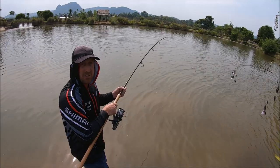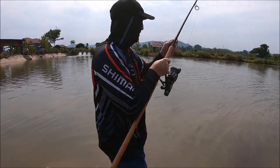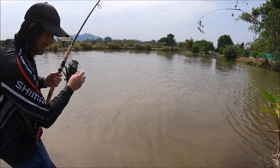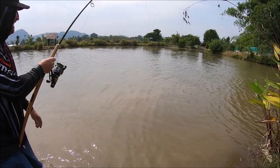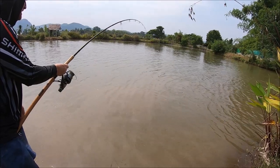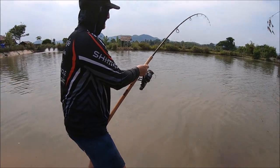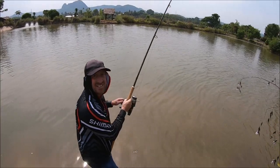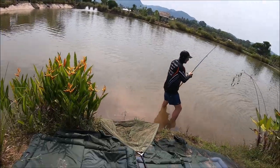Brilliant. Well, these berry-licious pop-ups from Darren Bates' range of pop-ups and boilies seem to be non-stop. I actually didn't put the rod down that time. I've got another one. Now that seems quite nice, a bit stronger than the last one. Another catfish, I believe. Ripsaw would be lovely. Oh, I think your rod's going. Yes, it is.